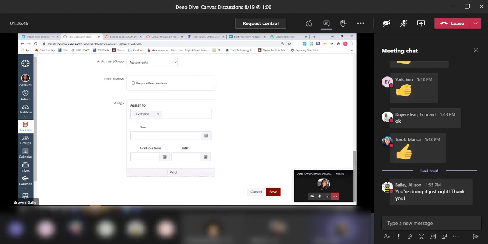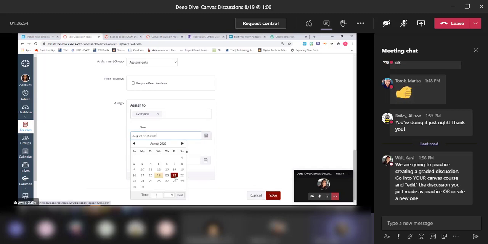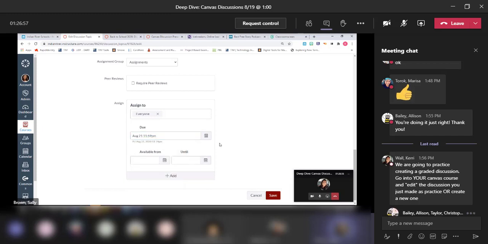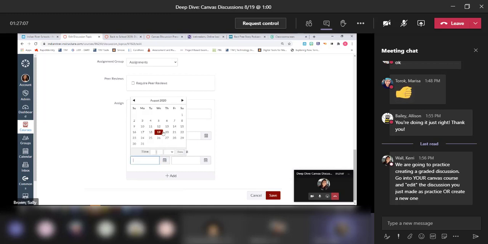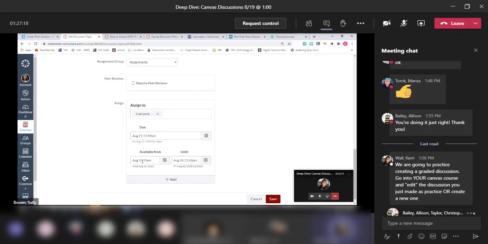But once you click edit, you're going to scroll all the way down to the end. And then this is where you would give it a due date, right? So I'll give you 2 days to complete that. And then if you want to lock it down so that, after a while, their response might not be relevant anymore if you guys have moved on to a different topic. So if it was available from today until, say, next Friday, maybe that's the end of the unit, then you can even put a time on it. If you want it to be right when you meet, then you can adjust the time as well.